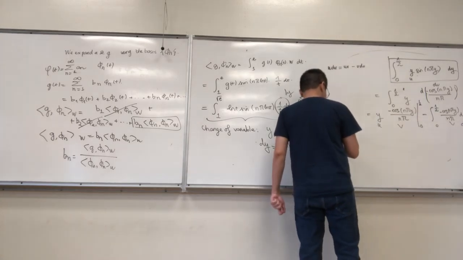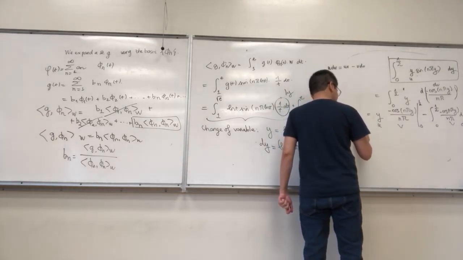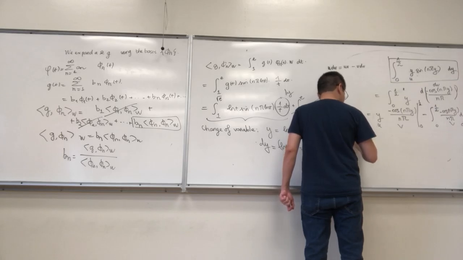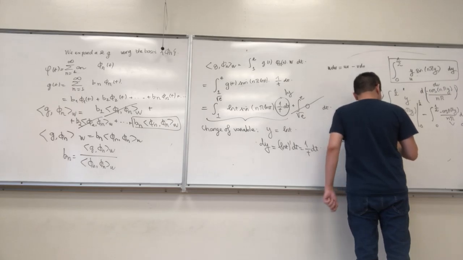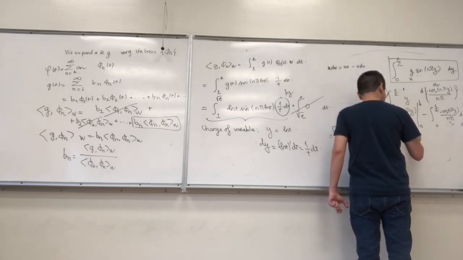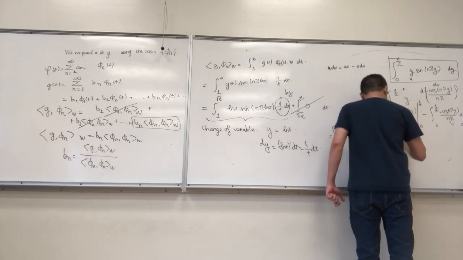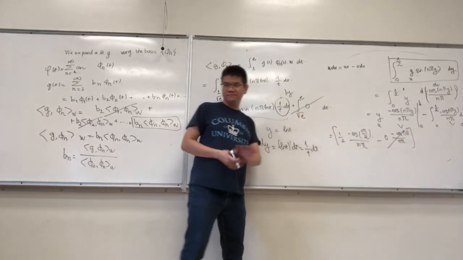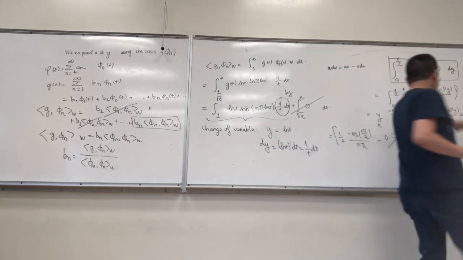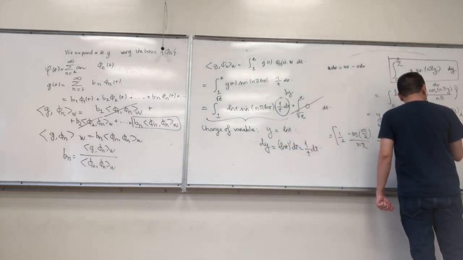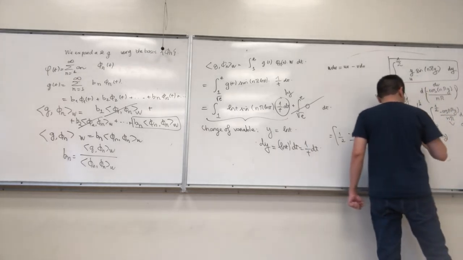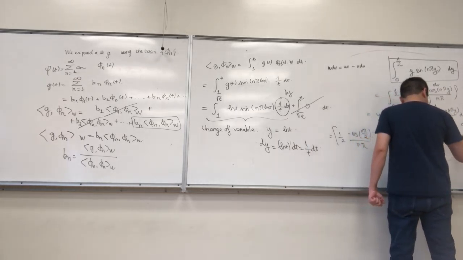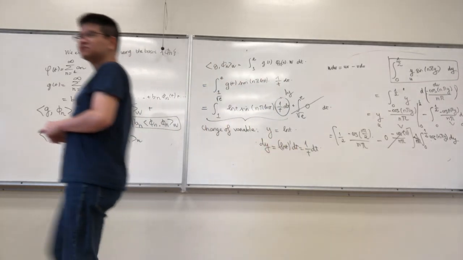So this guy gives me 1/2 minus cosine of n pi over 2 of n pi, minus 0 times minus cosine of 0 of n pi. So this is 0. This I can leave it there. Now, for the next term, I'm going to have to compute the integral from 0 to 1/2 of cosine of n pi y. So I put 1 over n pi outside. How can I compute this integral?